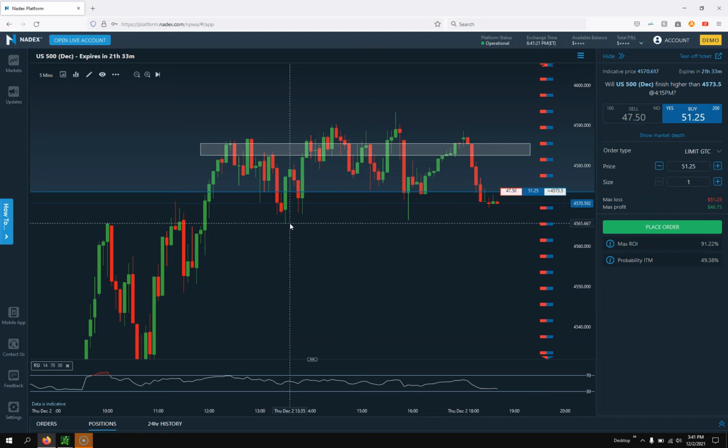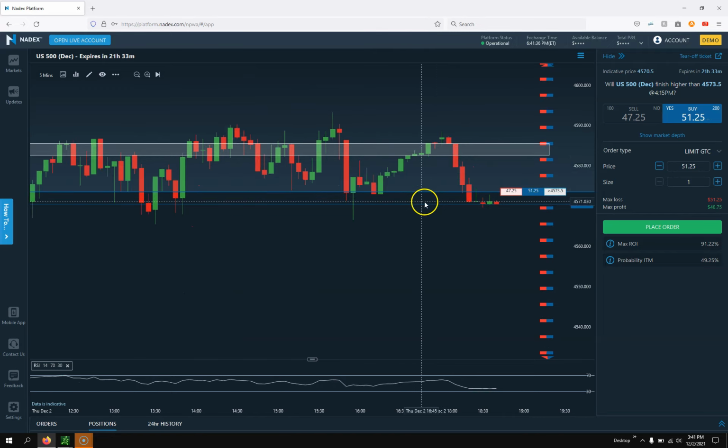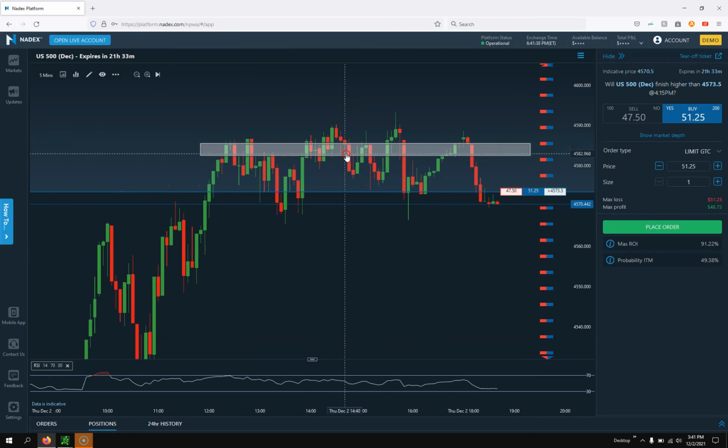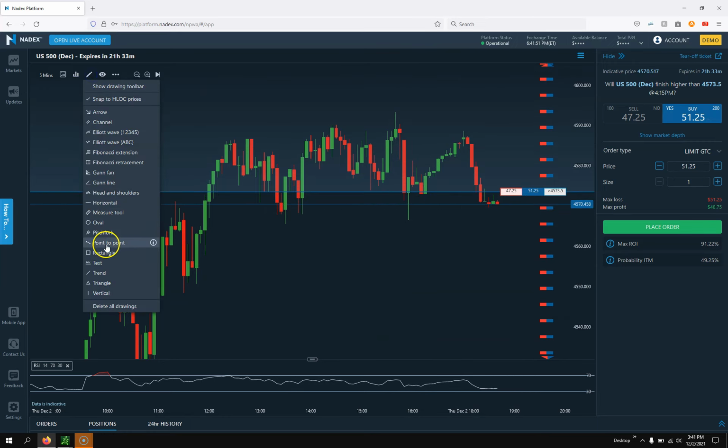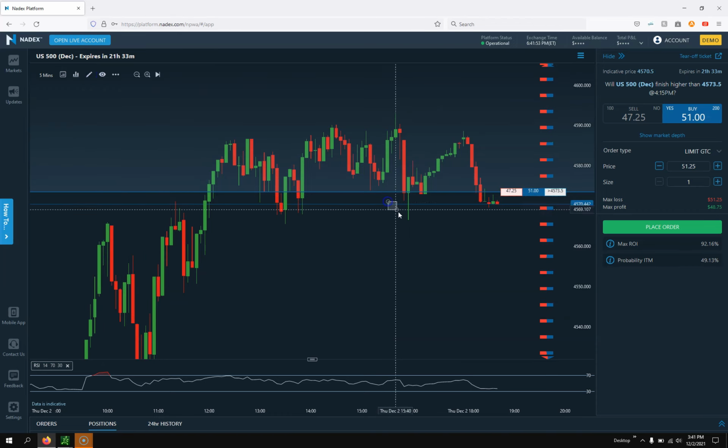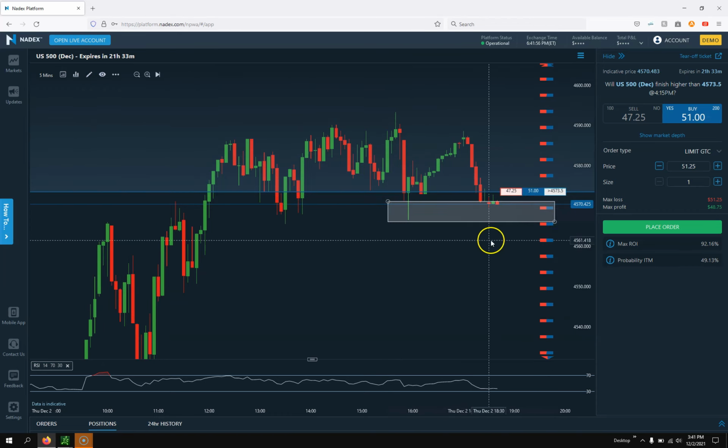And make a $30 profit. That is one of the amazing things: you have time to be right and you don't have to necessarily be stopped out. There are multiple strategies. One strategy you could do is, let's say, just for fun, we'll get rid of that zone. Let's grab our rectangle and let's just say this is a zone right here. Okay. Let's say this is a buy zone right here that we're looking at.